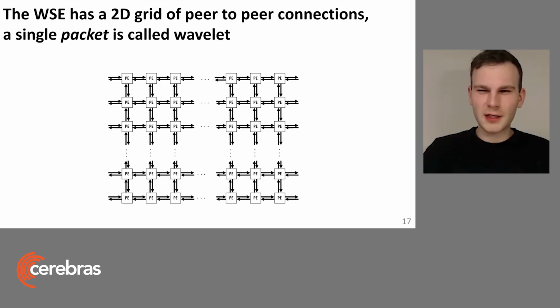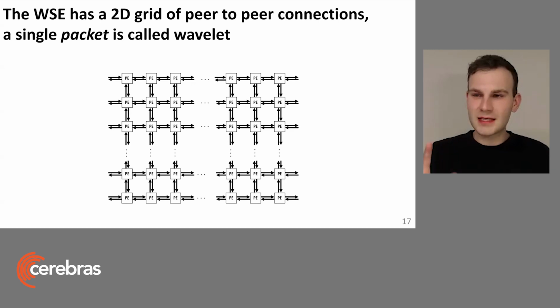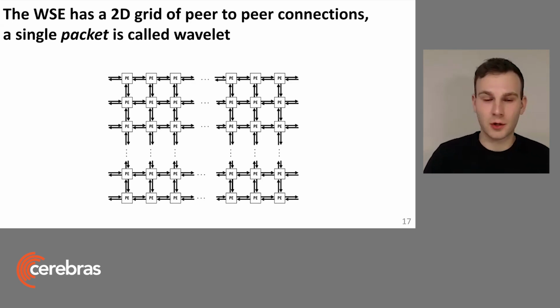We already talked about the mental model, but I just wanted to stress this again. The chip itself is placed in a 2-dimensional grid where we can only do peer-to-peer communication. So doing completely global random communication, especially when we have a graph which is very irregular, is quite difficult because we have to communicate over all of these jumps. We don't really have a centralized network or some more advanced network topology. So we have to do this peer-to-peer communication.